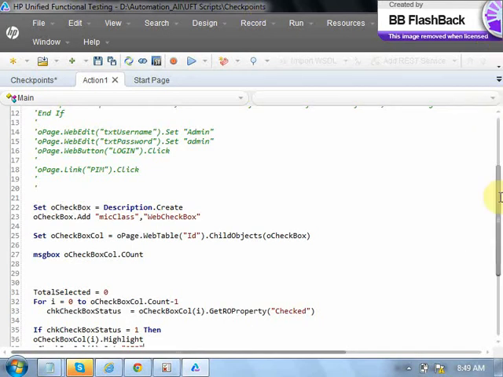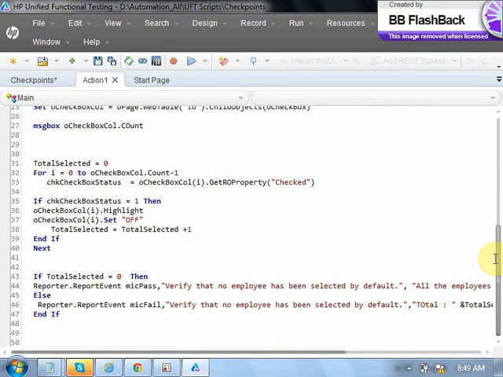Yeah, clear now? Okay, so now what I am doing there, after checking whether the checkbox is selected, in case it is selected, just highlight it, then count it, and then unselect it. So in the single loop itself I can do everything. First I will count how many checkboxes are selected, and after counting, I am unselecting it, so that I will be prepared for the next validation here.